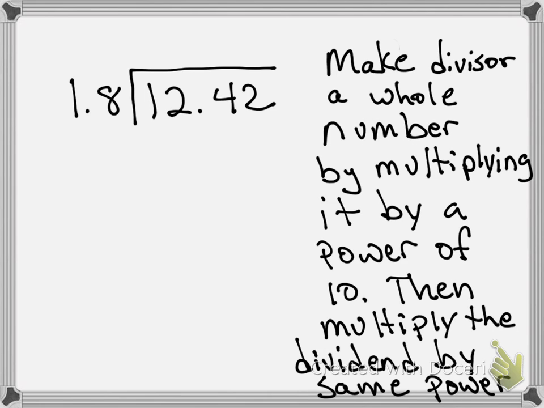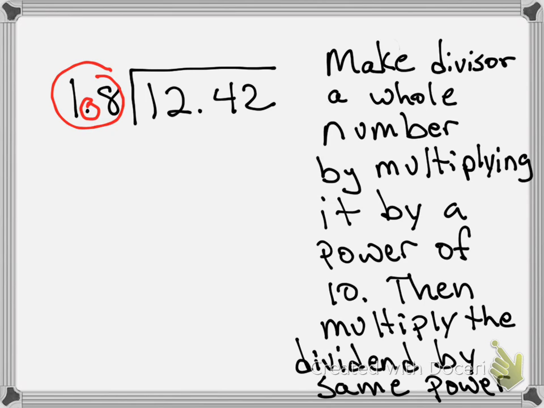Okay, this is where we get into dividing with decimals in the divisor. I said decimals in the classroom too, so it's okay. So we're going to divide with decimals, but the decimals are going to be in the divisor this time. So whenever we have decimals in the divisor, like we do right here, we have to make our divisor a whole number. And by doing so, we have to multiply it by a power of 10. So you think about what power of 10 only has 1 zero, and so that would be 10.